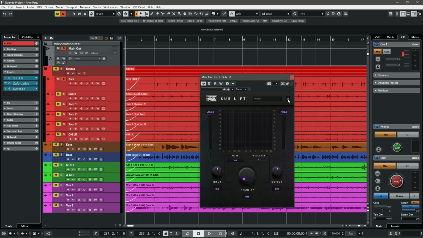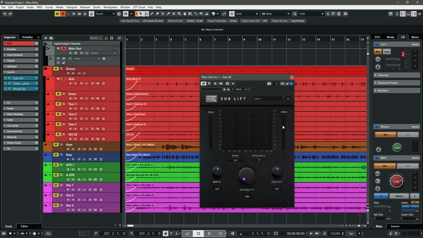A really cool thing is that we actually have a delta knob, so we can hear what's going on when we're selecting the frequencies, which is very ideal. The intensity slider is going to dial in how much processing you want, and then you have input and output gain right here. Normally you will have presets that you can choose from right here, but this is an early copy, so that is not available just yet on my version.